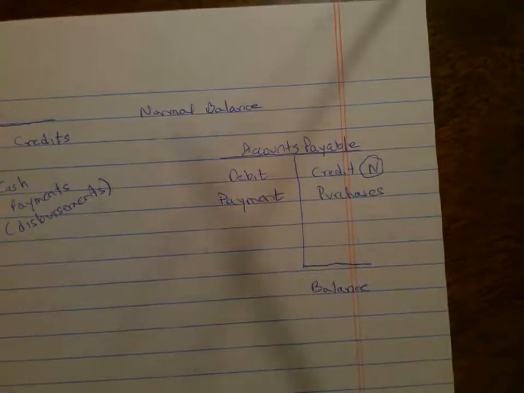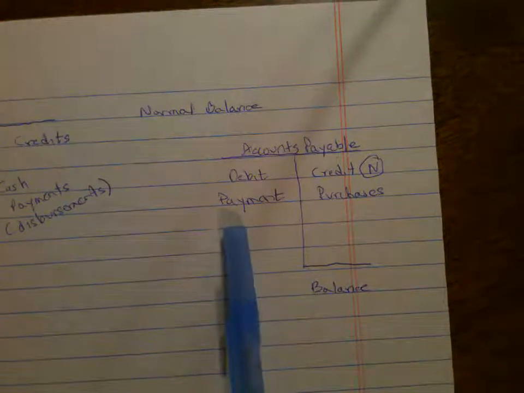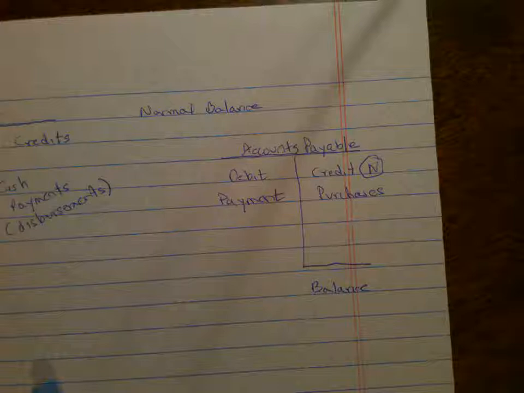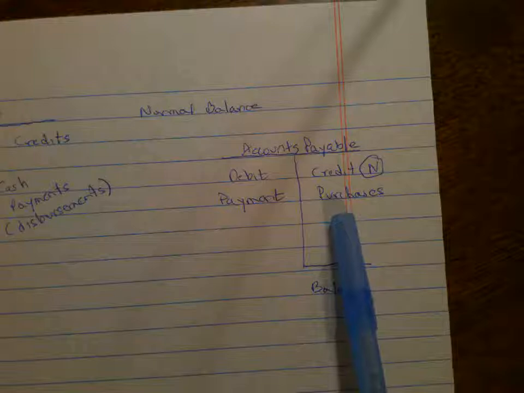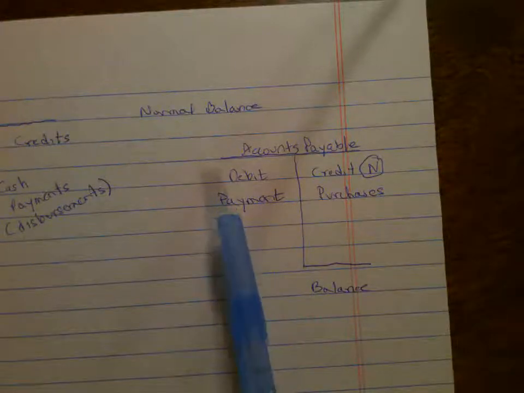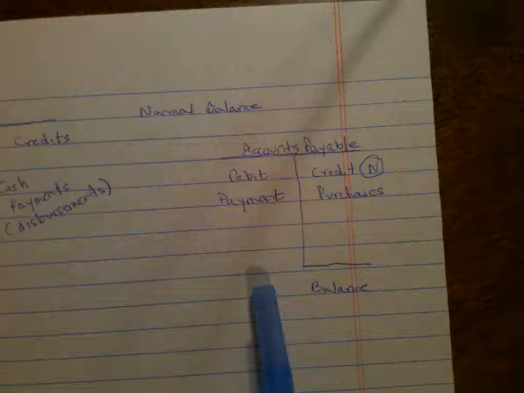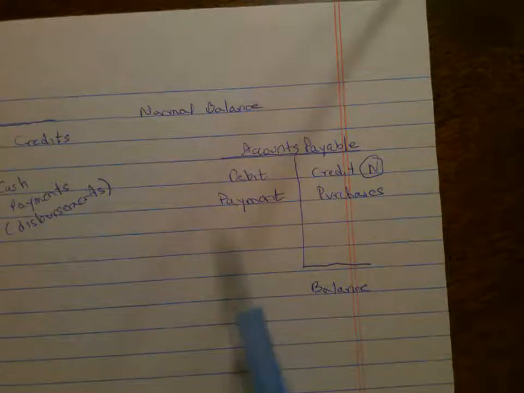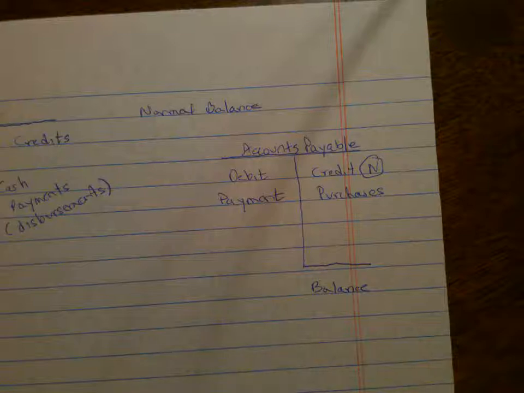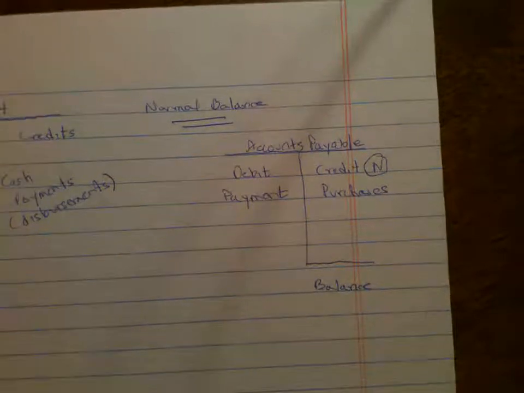Because if your balance was a debit balance in accounts payable, it would mean you overpaid somebody. So think about it. If I owed $10,000 and I paid $11,000, that would mean I'd have a debit balance of $1,000 in accounts payable. That's not right. We paid too much to somebody. Okay, that's how we identify problems. So an auditor would come along, and one of the things they'll do is they'll scan the trial balance, looking for any strange balances that are not normal. Okay, they look for balances that are not normal.